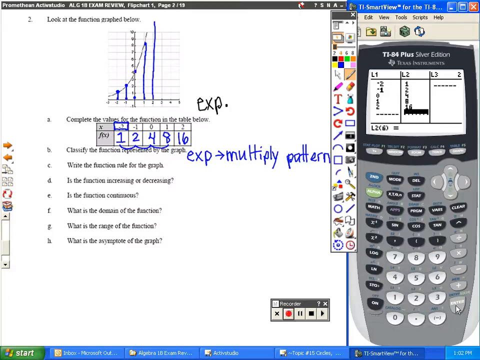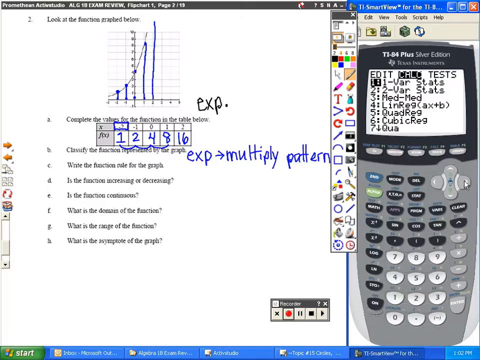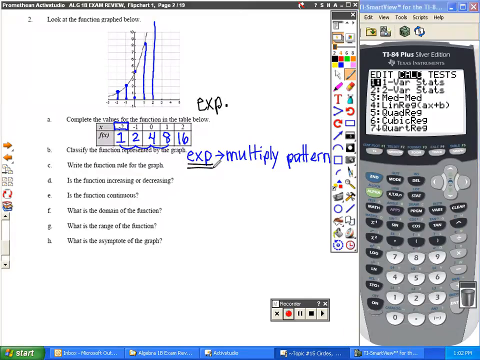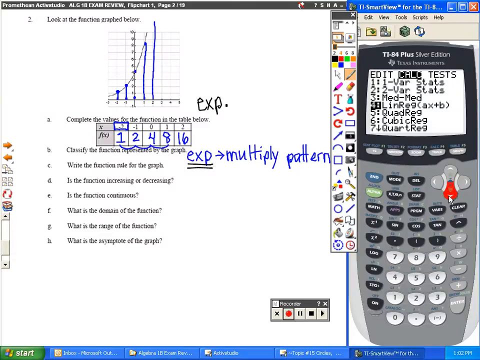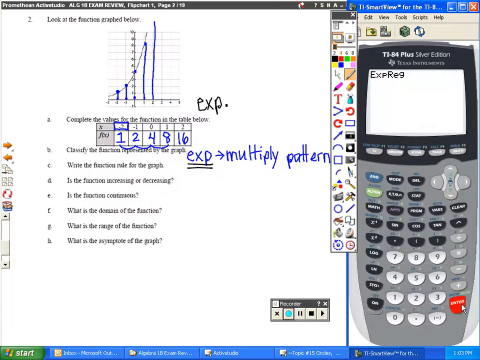And then you have to ask your calculator to give you the equation. Now remember, normally, when you first learned how to do this, you would always go to stat calc number 4, but this is not a linear equation. This is an exponential, so it's actually quite a bit down. I think it's number 0, or kind of like number 10. Oh, there it is. I passed it. Exponential. So I push enter.